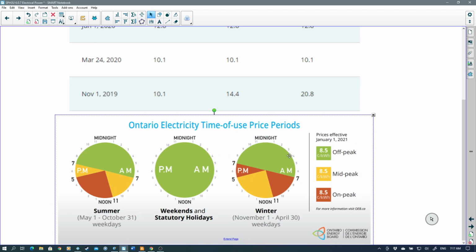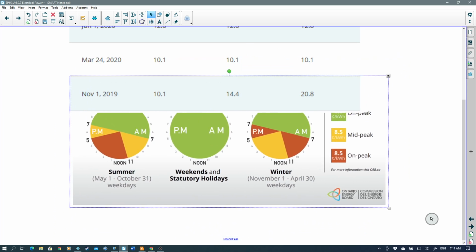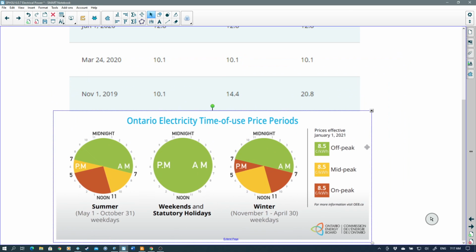Normally, you have these charts that tell you what are the time of use prices for electricity. It is less expensive during certain times and certain days of the week. So usually on weekends and statutory holidays, your electricity prices are a lot less because you're on what's called the off-peak time. If you look over here, there's off-peak, mid-peak, and on-peak. Now, again, because we're in the pandemic at this recording, these three numbers are the same, but usually they're not. As you can see right up here, these are those same three prices for November 2019.